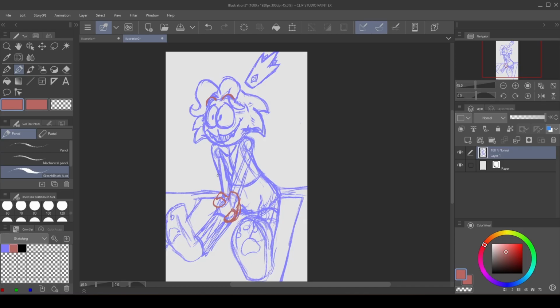So he's got his fingers interlaced, which is going to be crazy to try to draw in the end. We can somehow make that work. That's tricky. That is a tricky thing to draw. So if we've got this hand, and it's going to be holding the other hand, we've got to make room for the other fingers.